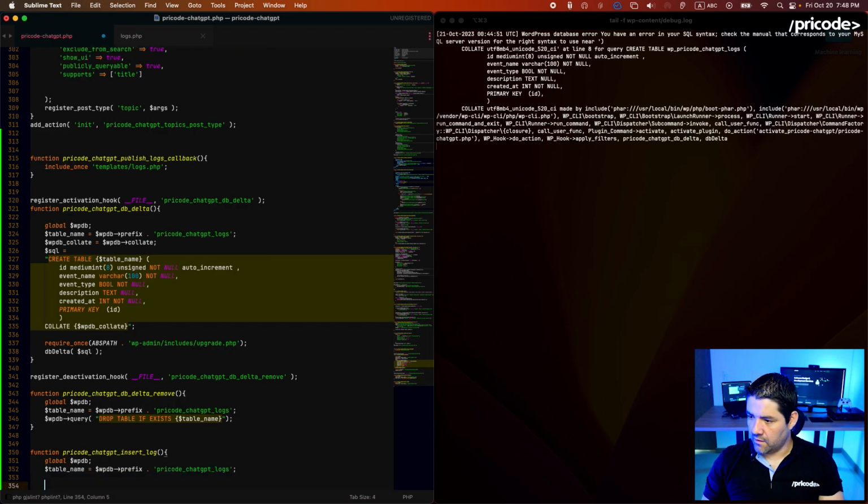And we are going to use the function WPDB insert with an array of the values. But what values do we have? So the ID, we don't have to put it because it's automated, auto increment, okay? We have the event name. So in this case, it's gonna be the test. An event type, that's going to be 1 or 0. So in this case, it's going to be 1 just for the test.